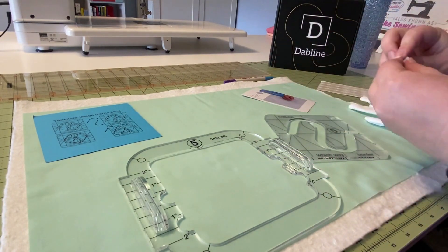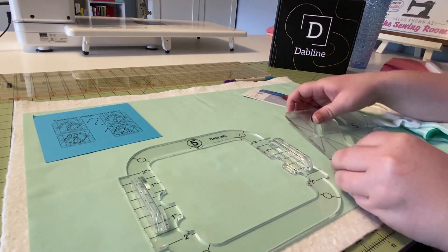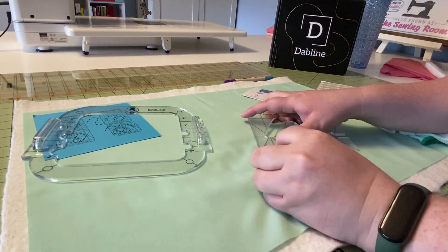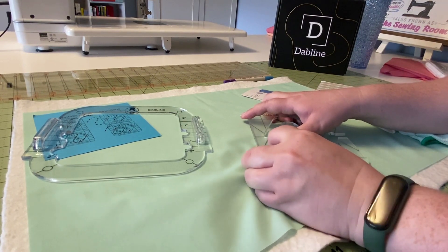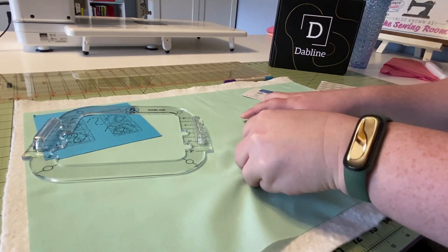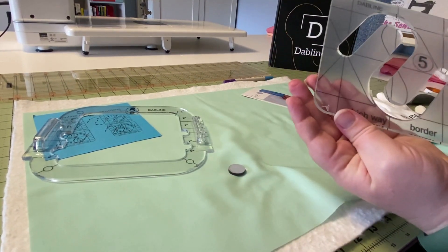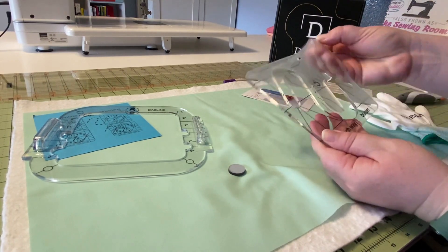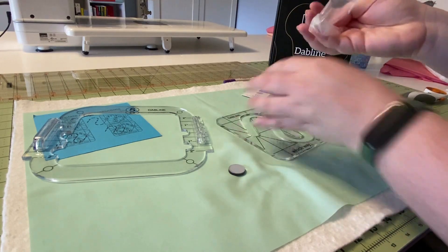When you get your kit, it will come with this little piece that will help you remove that film. You're going to just rub the edge of this little disc onto an edge of the film just to get it started. It should come up fairly easily — there's got a little piece started there — and then we're just going to pull that off and it should all come off in one piece really easily. Then you can just throw that away.